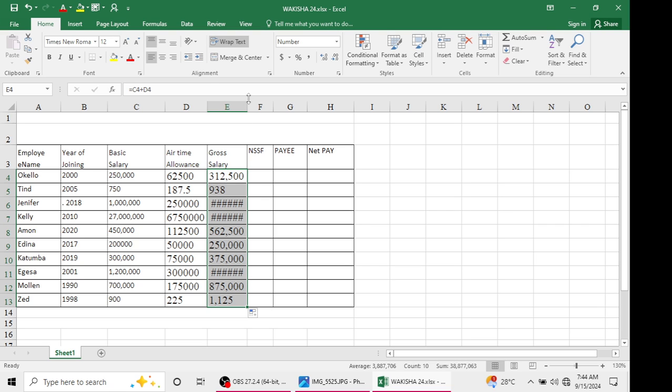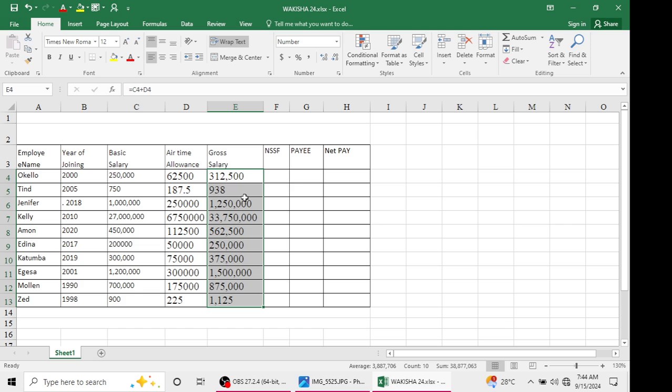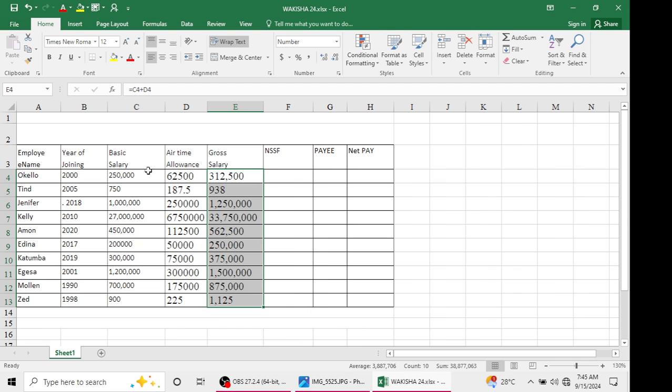The hash symbols mean that the space of the column is not enough. You can just increase the column size. Now that is gross. We get basic plus airtime allowance or plus some other allowance in a spreadsheet.